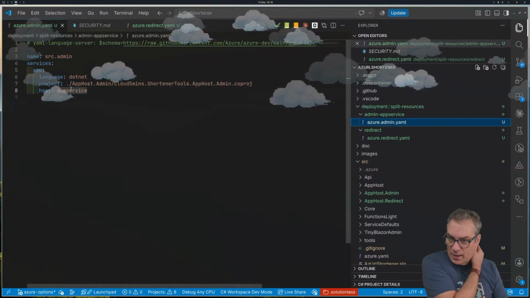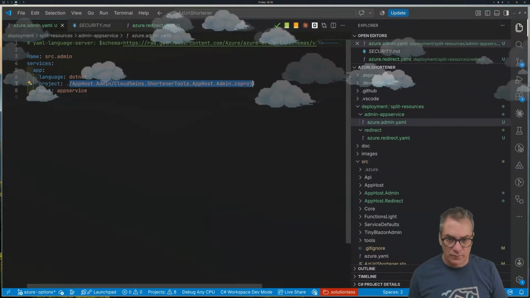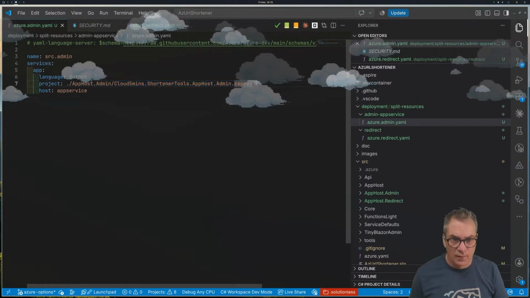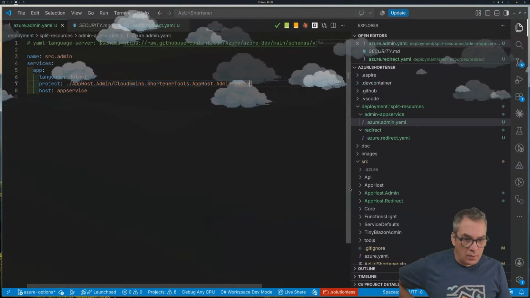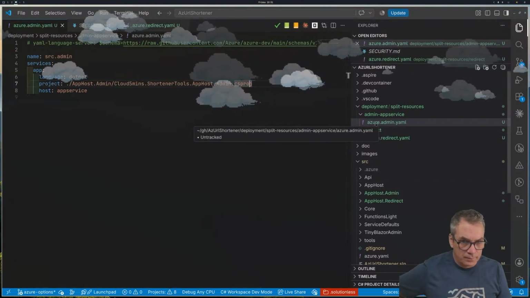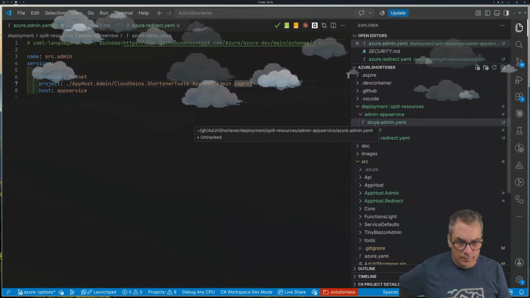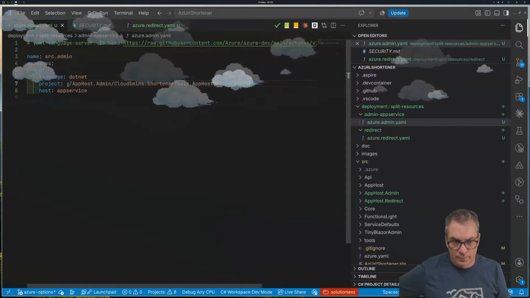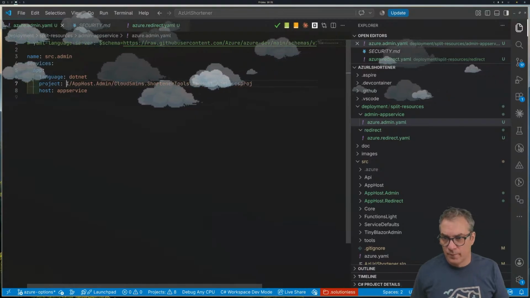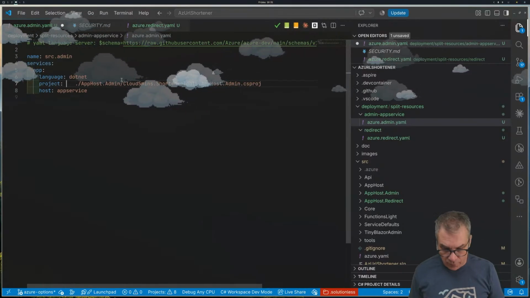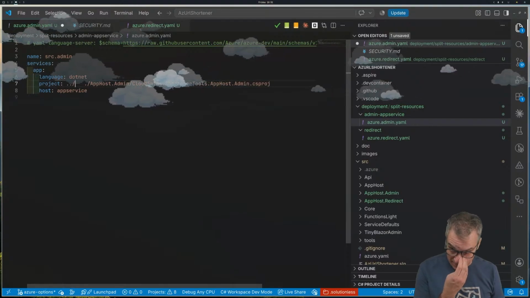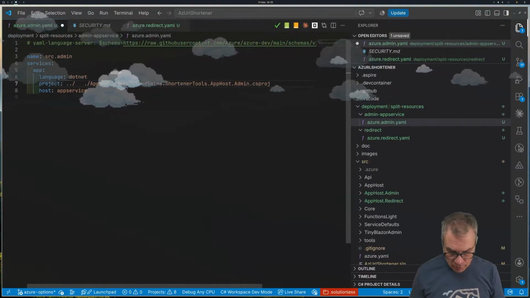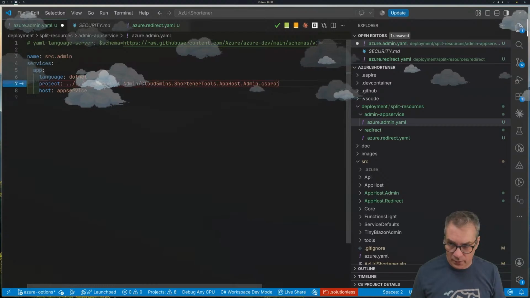So app service is okay, but now the path is wrong. So if I do that, will it be smart? No, huh? So if I do that, now we are in split resources. I do that, we are now in deployment.